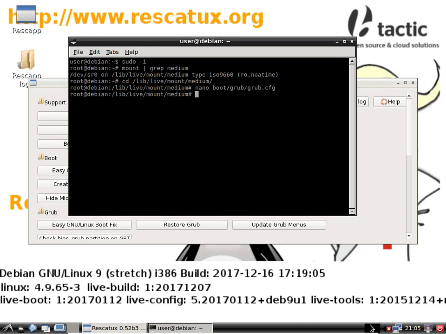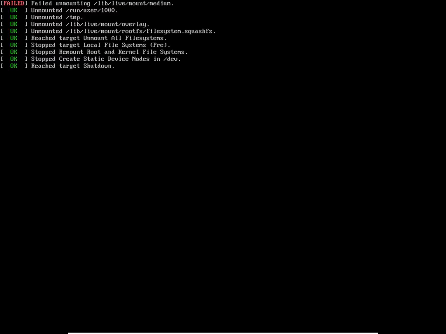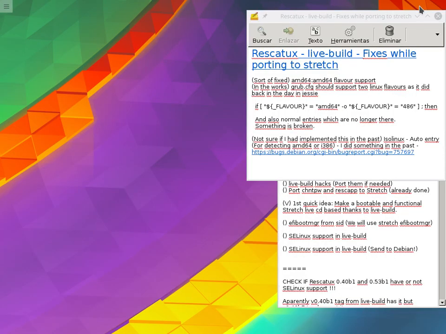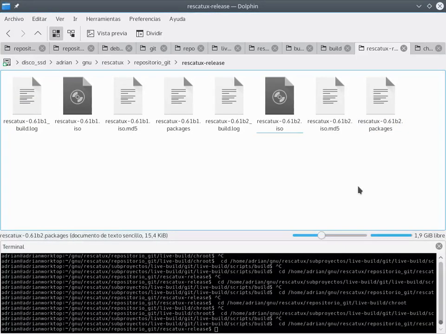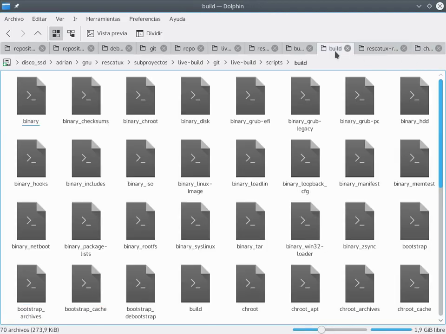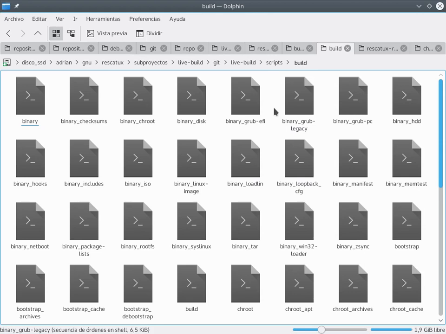So that's what I'm going to take a look at. Why is it like that? And I will try to fix it so that it's fixed upstream. Okay, so let's check the source code. Let me see where it is. Okay, so this is the scripts build part.